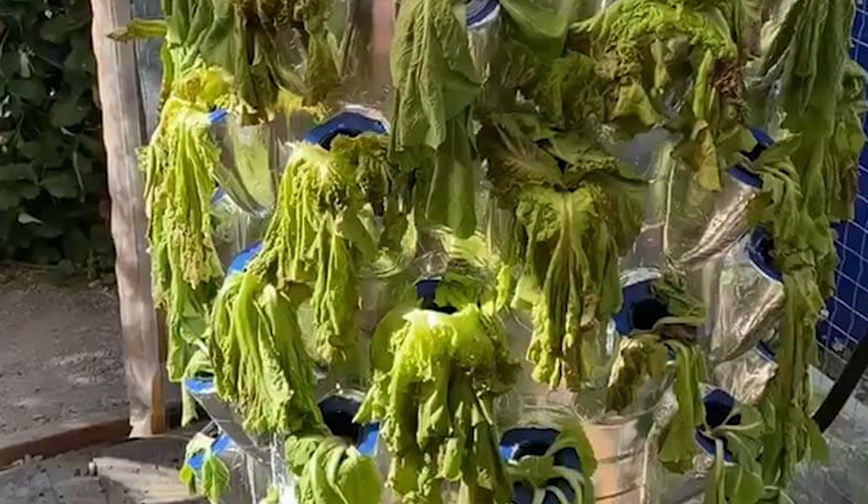A lot of times if you see this kind of goo — this film start to appear — it also means that you're gonna need to do a more thorough sanitation of your hydroponic garden. There are a lot of different products you can use to sanitize your garden; you can just use citric acid, or even light bleach, and make sure you completely rinse it with water. Then once your reservoir is nice and clean and you have new fresh nutrient water in there, you can put your plant back in and keep a close eye on it, because that plant could affect other plants if there are still spores on it.